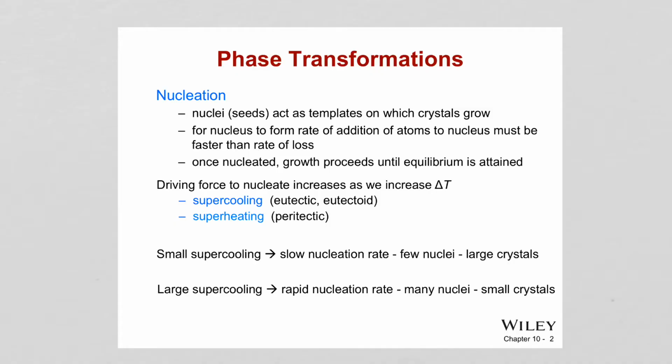So in the nucleation stage, first tiny nuclei will form. We call them also seeds. These are going to be the templates where the crystals will start to grow. Think about grains, right? Different grains, different crystals, they're all going to start growing from a tiny nucleus. But this nucleus has to be energetically stable. A nucleus can dissolve back to liquid, or it can keep growing. So how do we determine if it's going to continue to grow or if it's going to dissolve back to liquid?